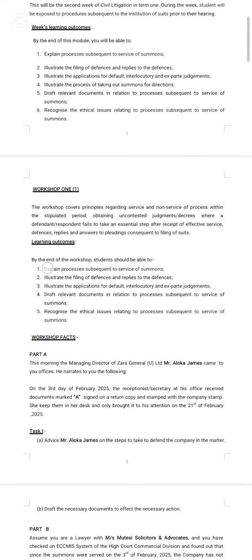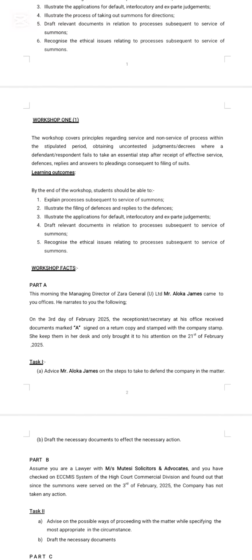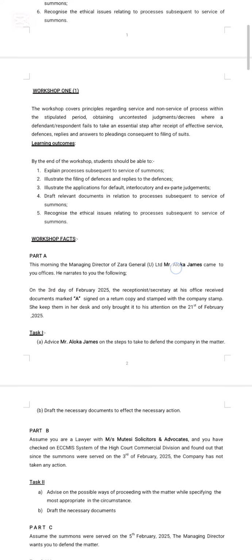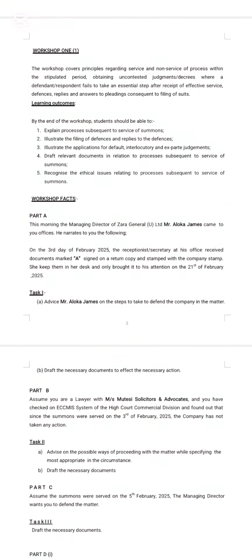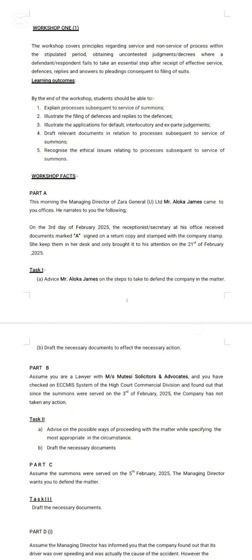So workshop 1, the workshop covers principles regarding service and non-service of processes within the stipulated period, obtaining and contested judgments, decrees where a defendant or respondent fails to take any essential step after receipt of the effective service, defenses, reprise, and answers pleadings, consequently filing of suits. So basically, once you have been served with summons and you don't take any step, we shall see what remedies are now available for the plaintiff.